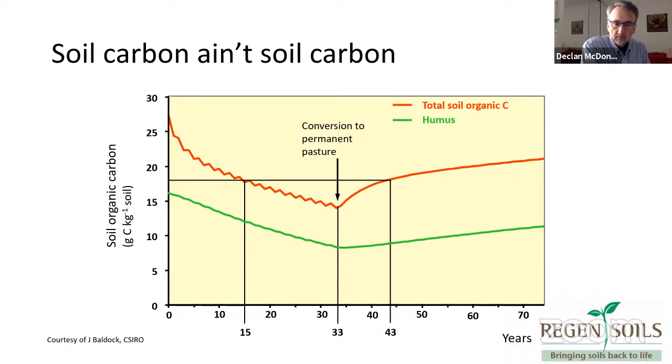And when we look at the humus, we see that the humus is contributing to that rise, but it doesn't represent the full extent of that rise. In fact, you can see that humus is rising much more slowly. And in fact, after a modeled 75 odd or 80 years, it's still not up to where it was 18 years ahead of returning the soil to pasture. And it's certainly nowhere near where it was at year 0.